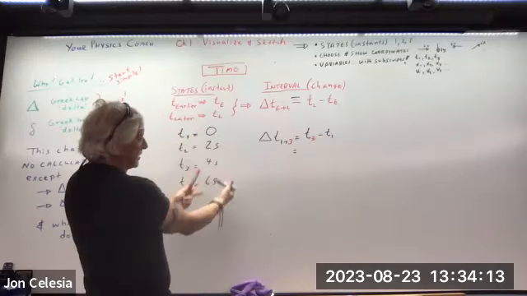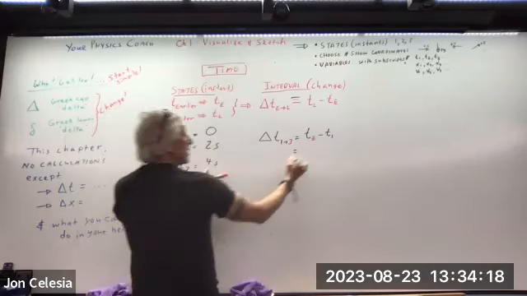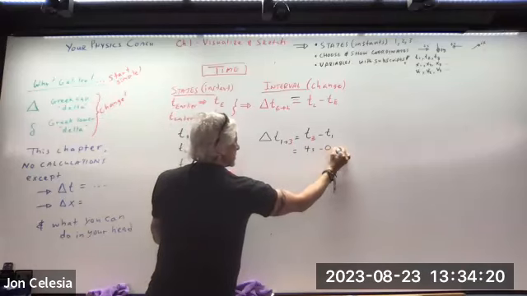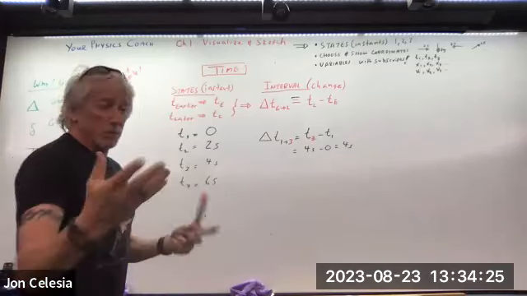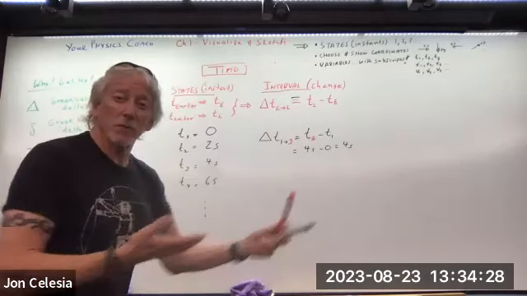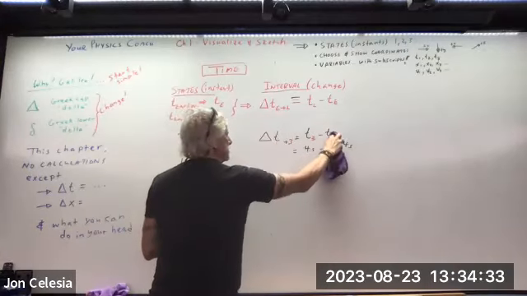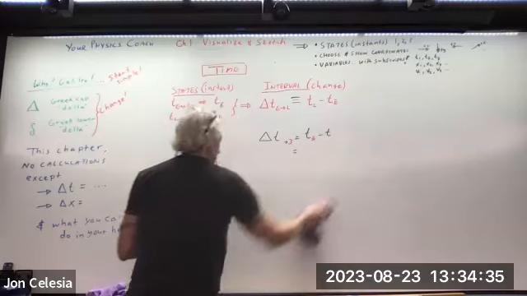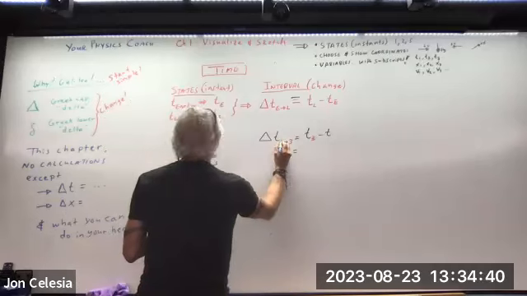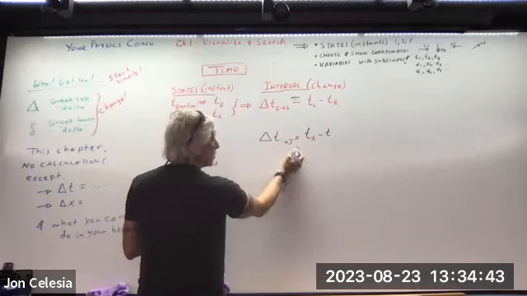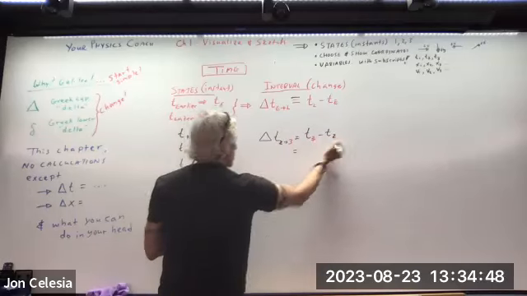If these weren't nice integer numbers, it'd be a little harder. So at 3, I got 4 seconds minus 0 is 4 seconds. Let's go from 2 to 3. I can't go 4 to 3 because the earlier is always got to be here, and then it's later, and it's earlier.